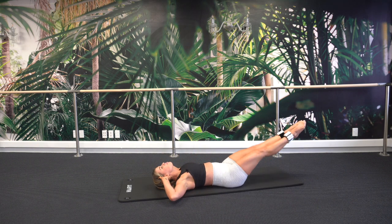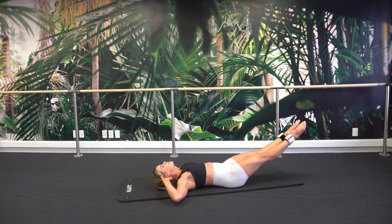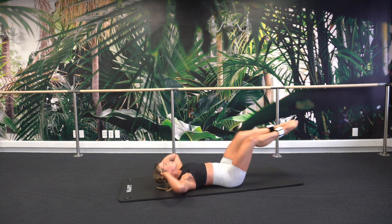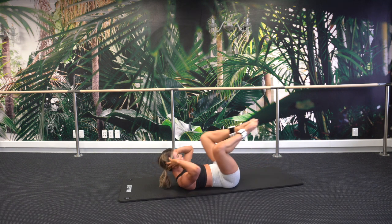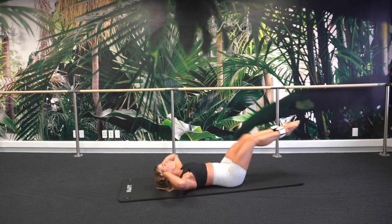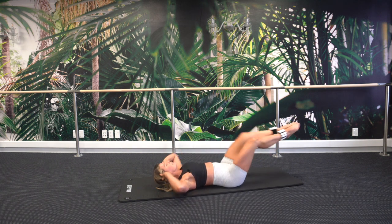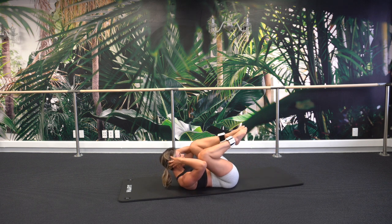Reach out. Squeeze. So thinking of bringing those knees out wide to meet the elbows. Reach out. Nice. Curl up. Reaching out. A few more. Reach out. Let's do 4. Go for 4. Good. And 3. Nice. And 2. And 1 last one.